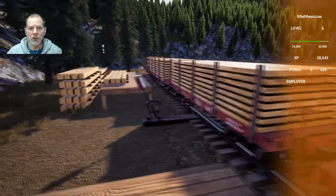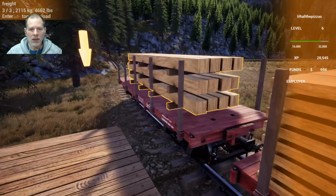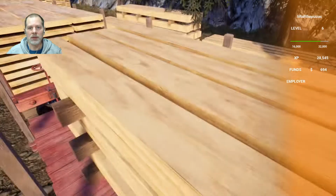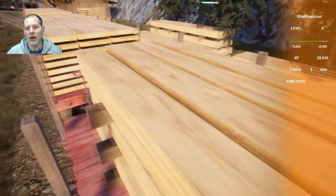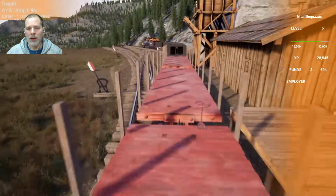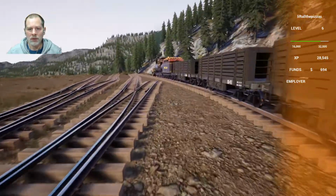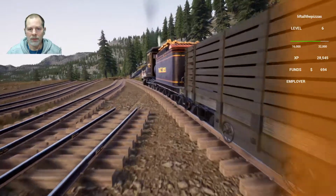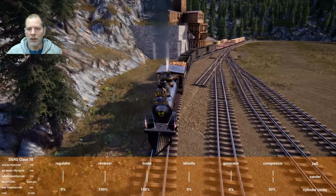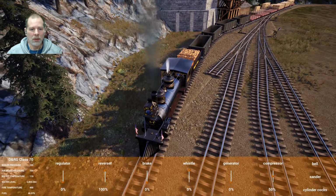Alright, and then we have 2 more cars we need to bring up. Is this one going to reach that? Let's find out. You know what? I'm going to use the editor to fix it if it doesn't do it, so. No, I don't want to do that. We'll wait. We need to come up by 1 car length. I don't want to do that because I'd have to exit this game right now, because we're actually going to use the iron that's generated by that in order to fill up our train, and I don't want to mess with that. Okay, so we need to come ahead by 2 car lengths. Alright.